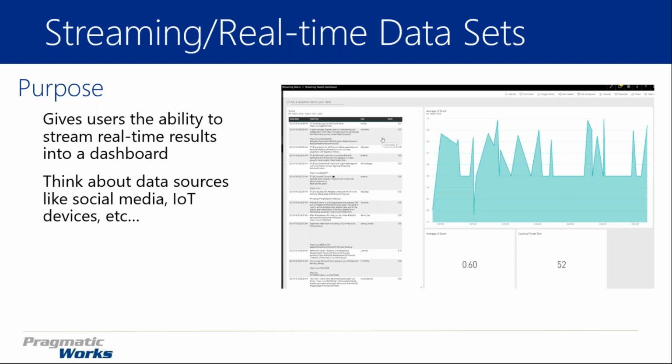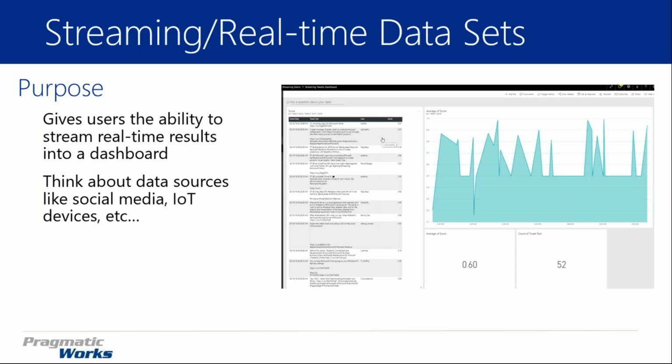It might be that you want to stream in social media data as it's occurring. I don't know if you follow any specific social media brands, perhaps. I know one big one in the United States is Wendy's. Wendy's, the hamburger company, does a lot of social media interaction with not only their customers, but also other brands. They troll other brands a little bit, but they're known for being funny about how they work with Twitter and other social media accounts.